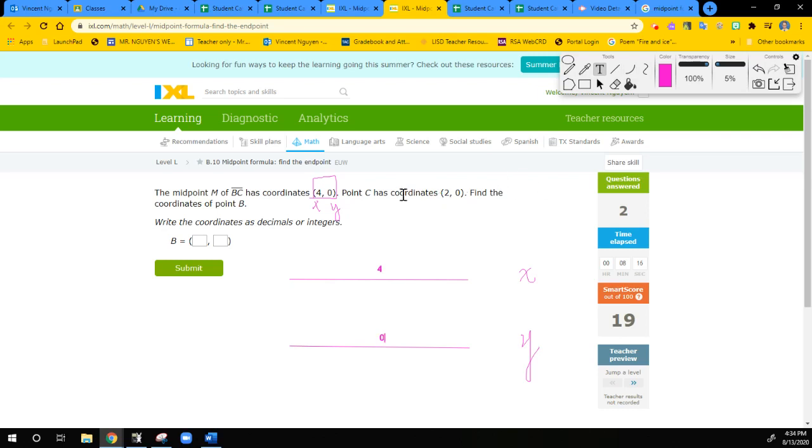The endpoint C, it starts at 2. So 2 is over here, right, for X. And then the endpoint for Y is 0. Oh, so it's also 0. So if all of this is 0, then the endpoint here has to be 0 as well, okay? Because I travel no distance. Here is different. Here I have to find out what this is, right? I have to find what it is. Well, it's easy. From 2 to 4, I have to add 2.